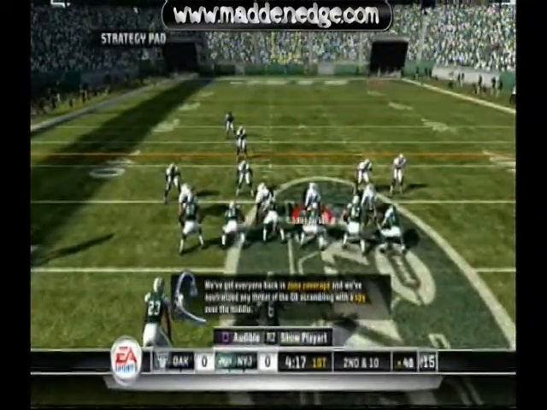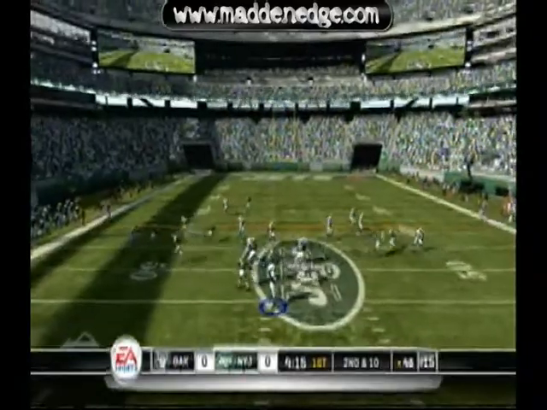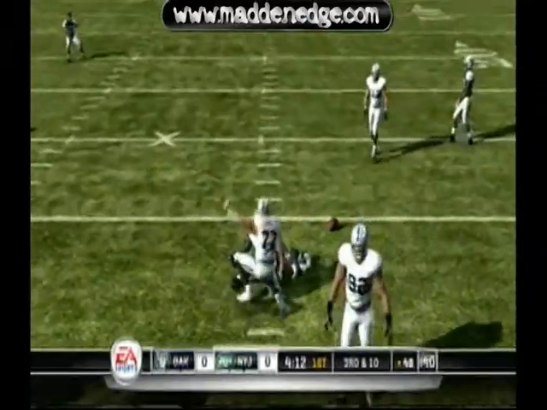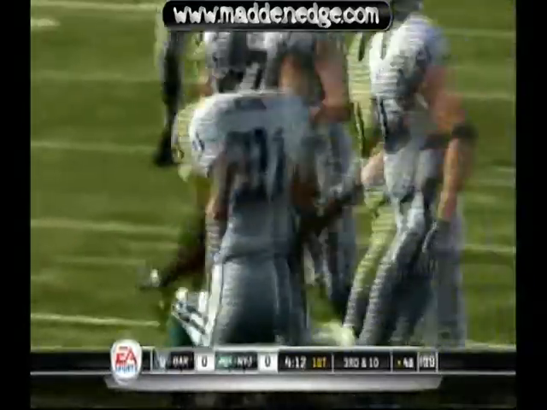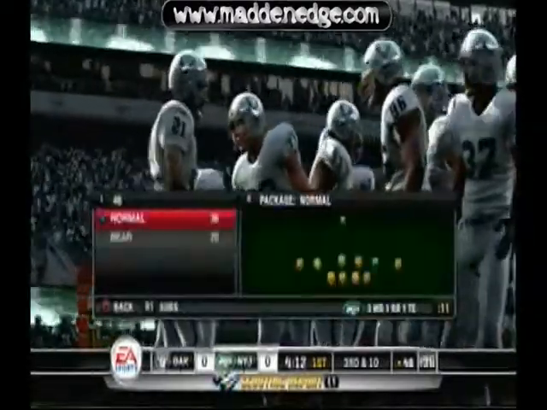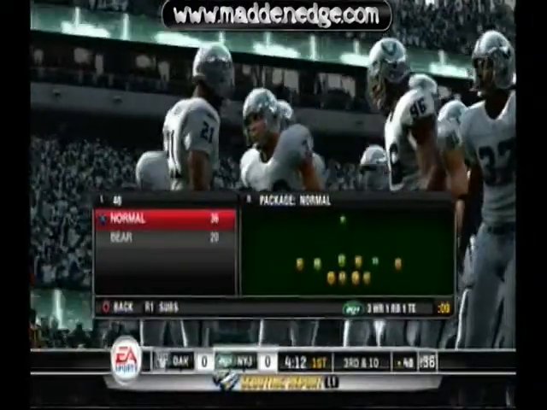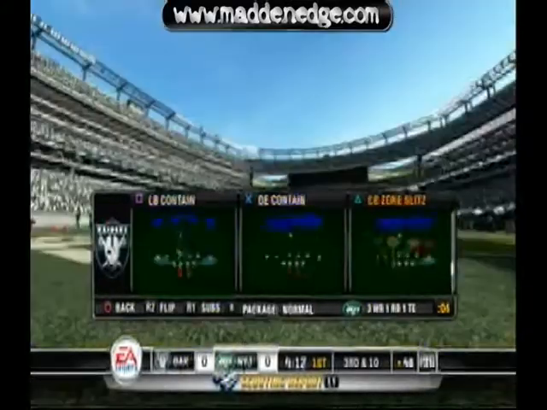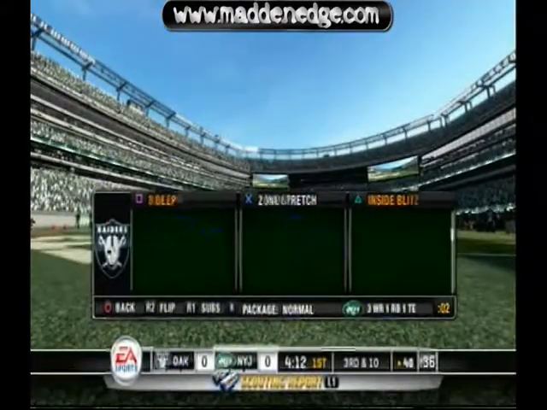I came with the cover 2 hawk there. That's a pretty safe defense. There are some holes deep if they can roll out. But for the most part, that play covers a lot. It's not very good against the run.